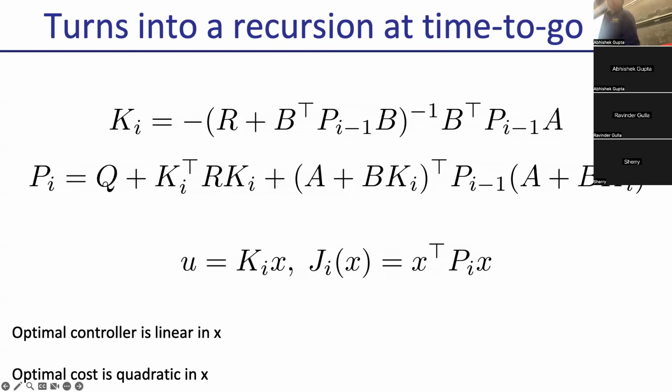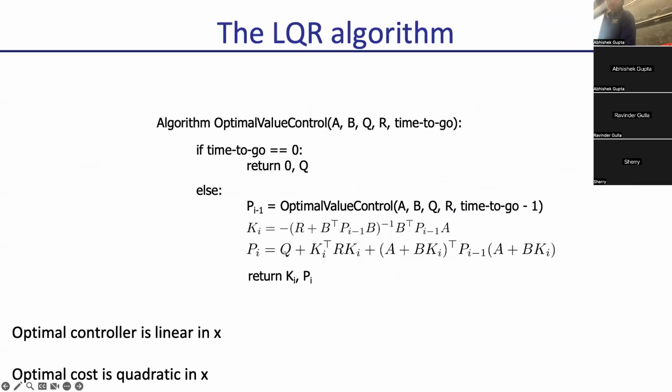We won't recap LQR too deeply, but for the general LQR algorithm, you can implement something like this. Your base case is gain 0, cost to go Q, and then every step after that, you just repeat this recursive equation for Ki and Pi. That gives you your controllers and your cost to go at every step. Once you have these controllers, you can just run your feedback controller. You don't have to recompute anything. You just run your feedback controller with Ki at every time step, right?